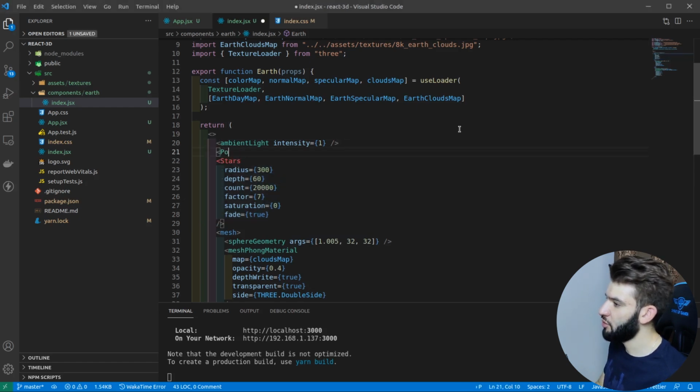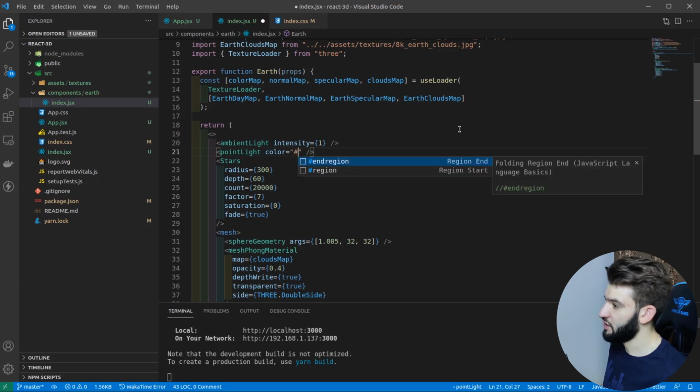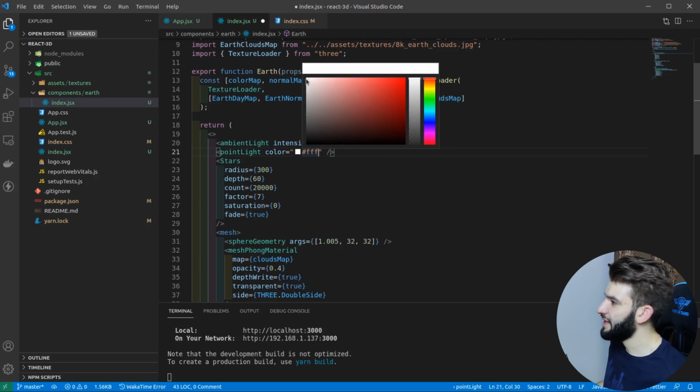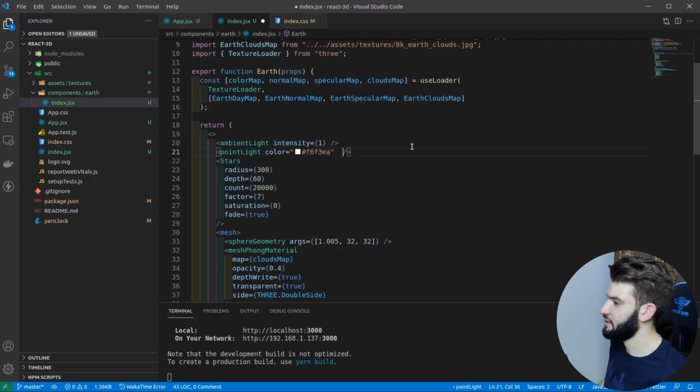So we can do pointLight, and I need to make this camel case and lowercase. For this one, you can provide it with color and everything. For example, as we all know, light color is not yellow, it's just completely kind of white, and that's what we're going to be doing right here. Yes, we can make it a little bit more of a yellowish color. Let's try just a teeny tiny bit, and that should make it look good already.